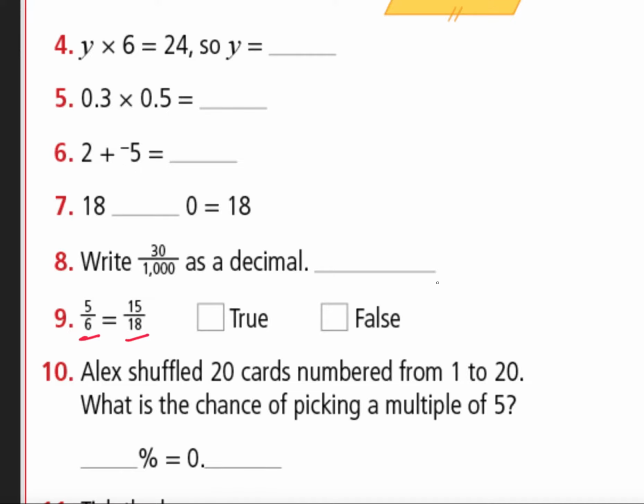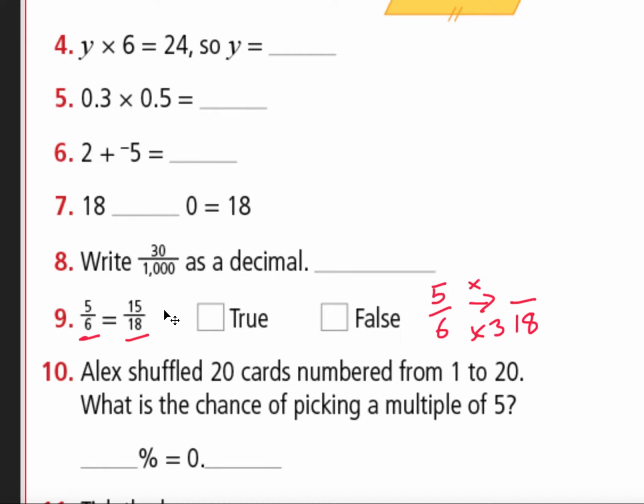So if I have 5 over 6, and I want to turn it into something over 18. What am I doing to this 6 here to turn it into 18? I'm multiplying it by 3. And I'm going to have to do the same on top here with the 5. I'm going to have to multiply it by 3, and I'll get 3 times 5 is 15. So this 5/6 over here is the exact same thing as 15 over 18. So you have to answer then, are they equal to each other or not? It's either true or it's false.